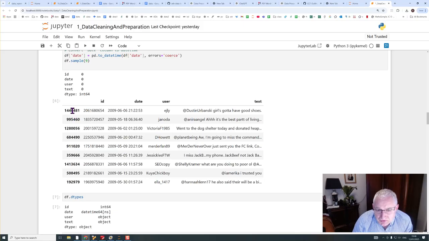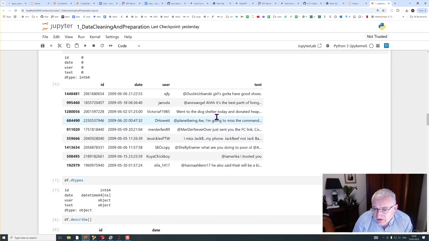This is the tweet ID. Anyway, I better drive on because there's only a few hours now to submit. We have the date, the Twitter or X platform user, and then the actual text, which, as we can see, needs some cleaning up.